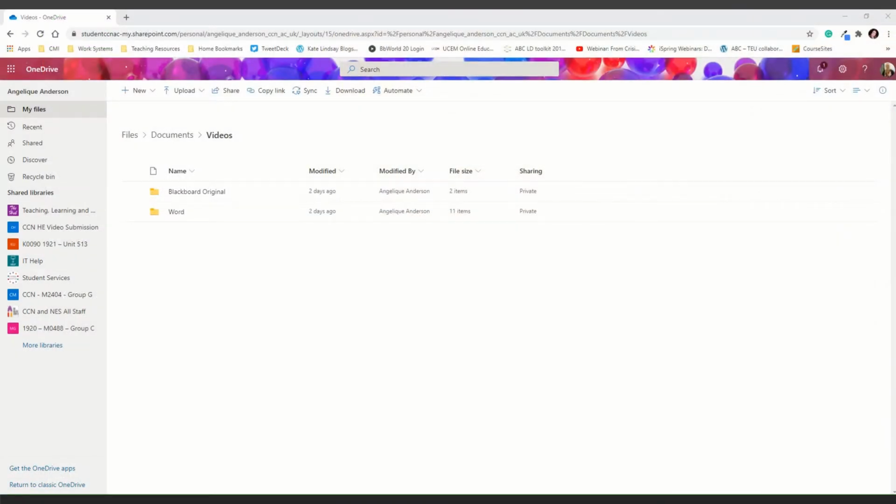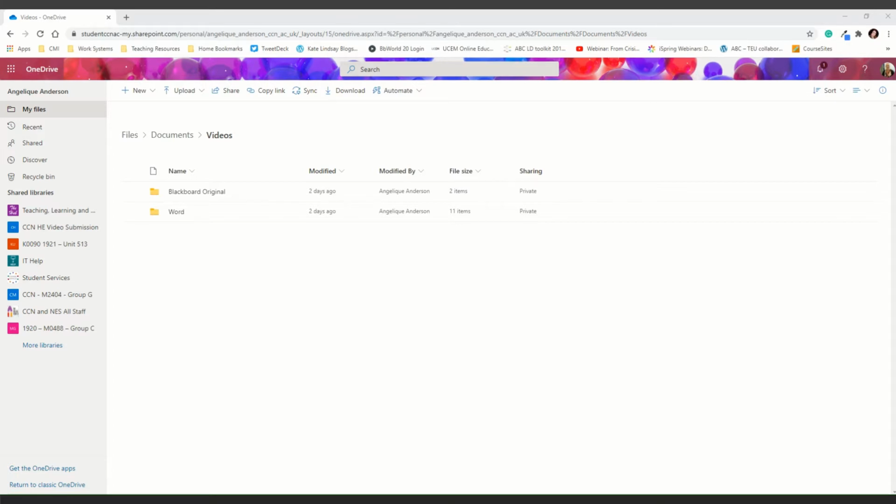In this video, we are going to have a look at using the transcribe feature in Microsoft Word Online. Now, this feature is only available on the online version of Microsoft Word, so you will need to log into your college OneDrive account. This is probably the easiest way to do it. What I'm going to do is upload a video file and it's going to transcribe all of the audio that's in it. You can also do this with audio files and the transcribe feature will pick up different speakers as well.